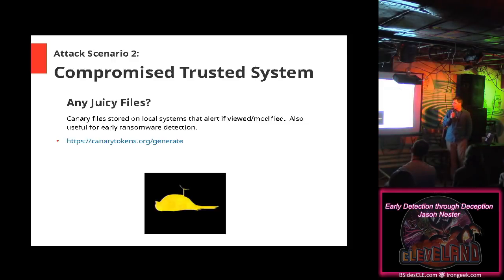They're going to look for juicy files. So let's give them some of those. The link I have here is Canary Tokens from Thinkst. If you haven't heard of this, definitely check it out. They have a bunch more than just token files. But what you can do here is go to their website and say, hey, create me a token Word doc. And it has a tracking pixel on it. And you say, if you ever see this tracking pixel, fire me off an email with this data. And you take these and you throw them on your systems.